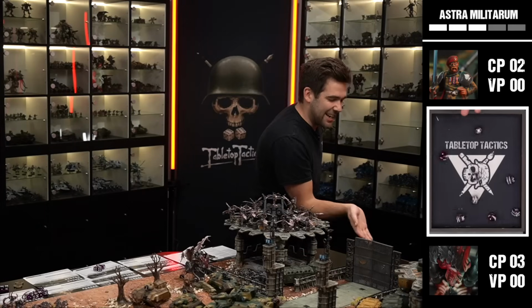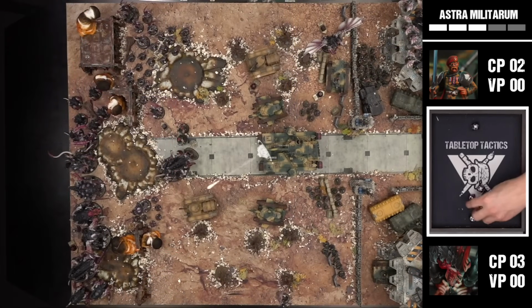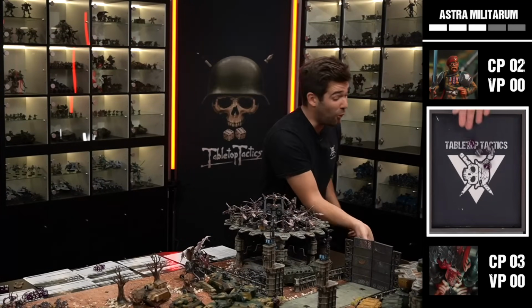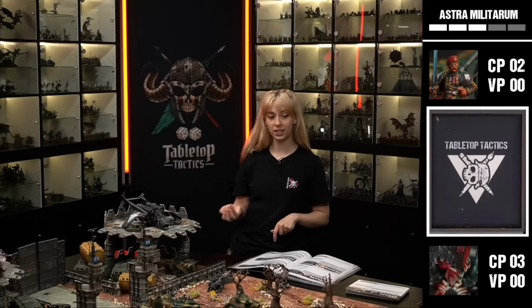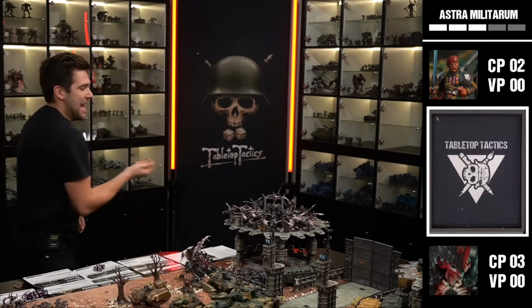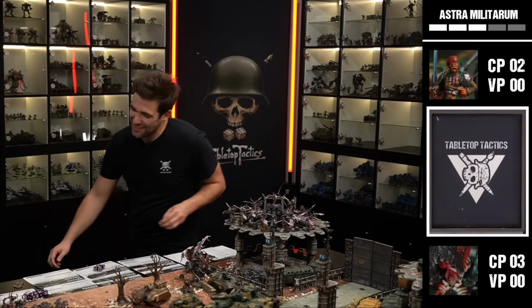The big Baneblade Cannon. Oh, that's some good hitting. Goodbye, dice. To wound you will be your toughness 12, aren't you? Toughness 12. Very tough. That is 2 wounds on your big beast. You're minus 2. Lascannon! The swarm is empowered.